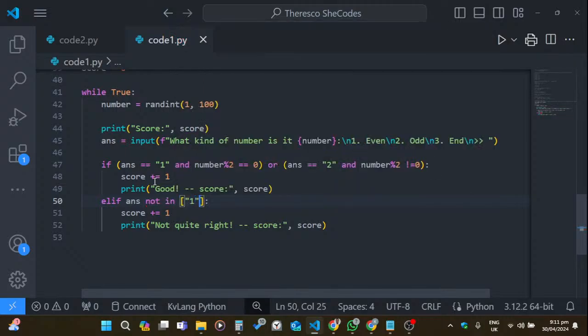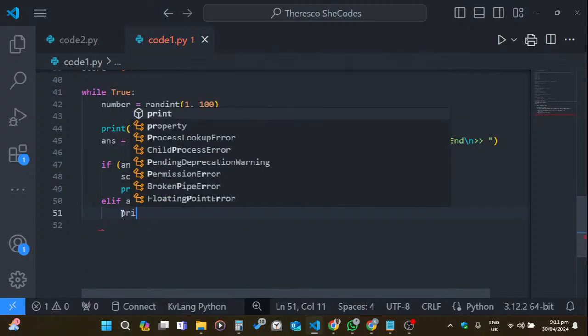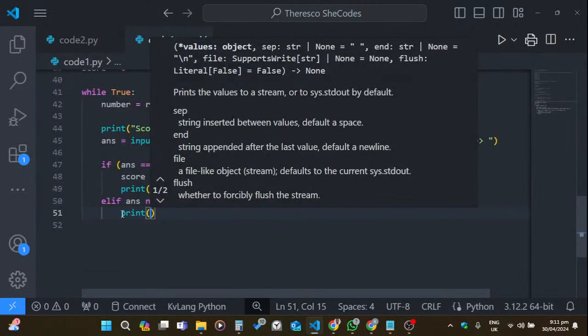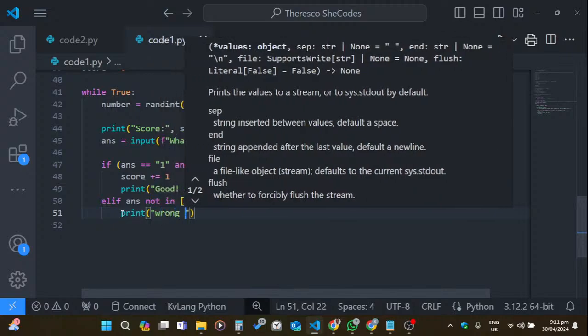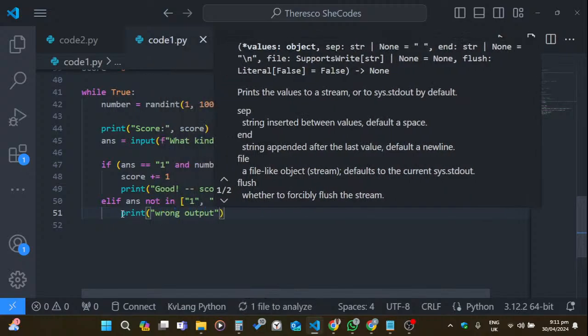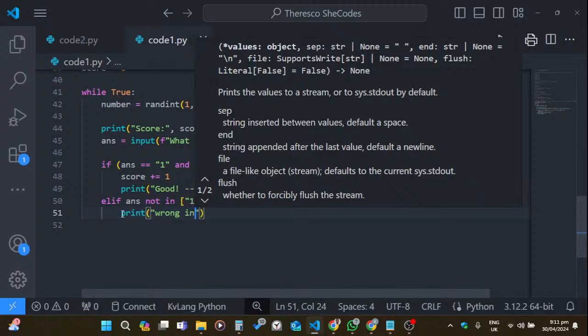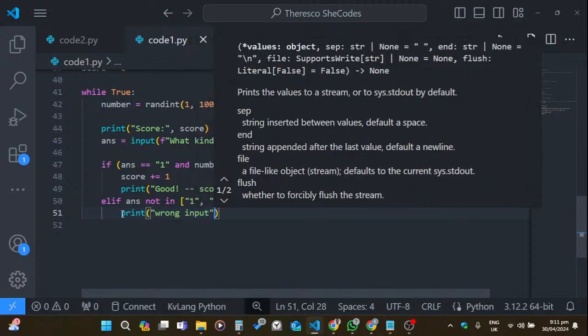So if the answer the user chose is not 1, it's also not 2, and it's also not 3, then you print what? Wrong input. So then it means the user has selected the wrong number.